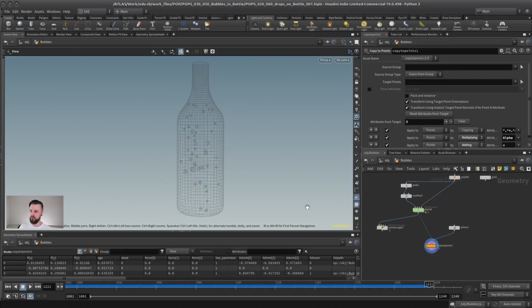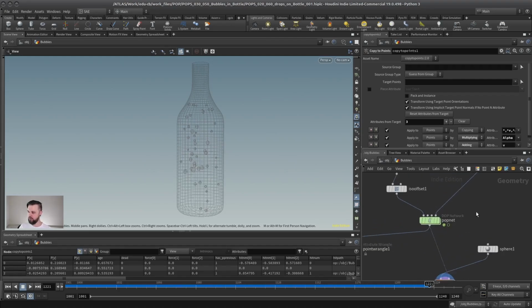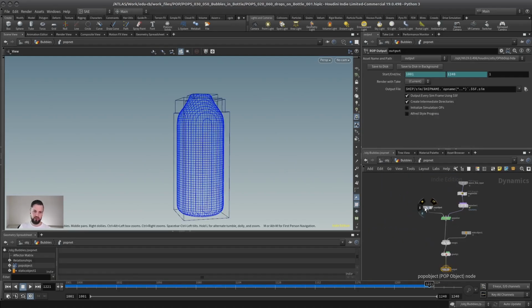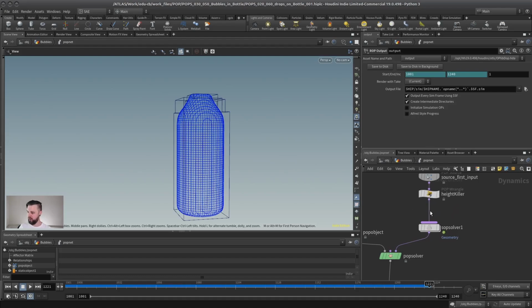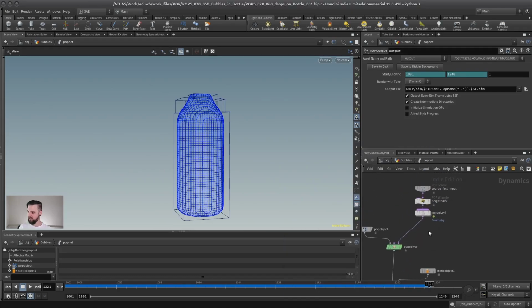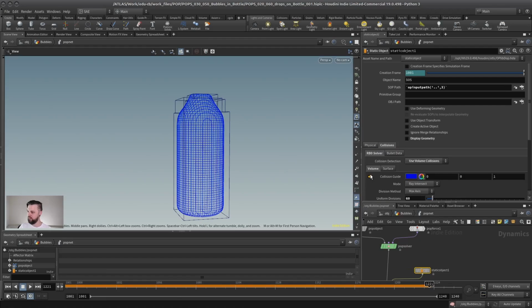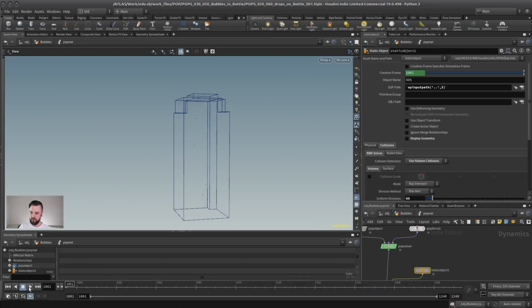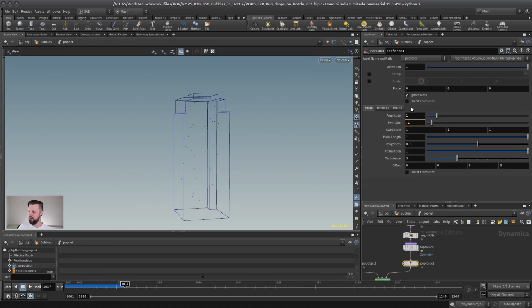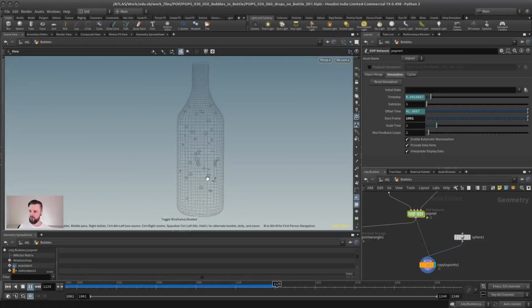But one last thing, because it's always how I would finish a pop tutorial, let's add a bit of turbulence on top. So on top of our subsolver here and our gravity, we add a pop force, because I think it will make the whole thing even more interesting. So let's play around with the numbers a little bit. Let's make maybe the static object invisible for now. There you go. So how does that look? Oh yeah, that's too strong and too big. So let's make this. Yeah, I think that's not too bad.